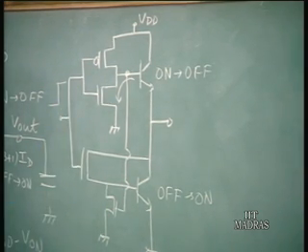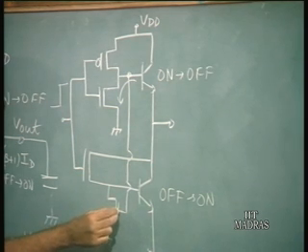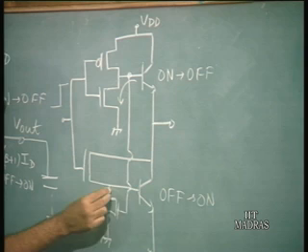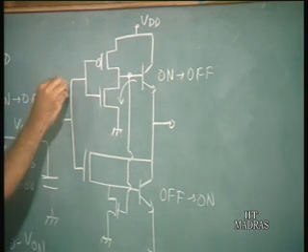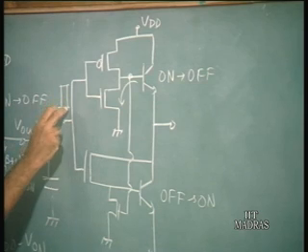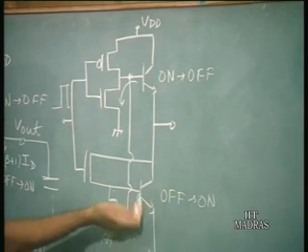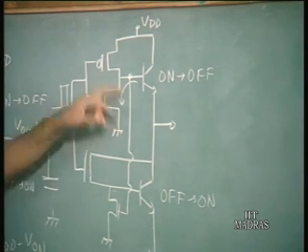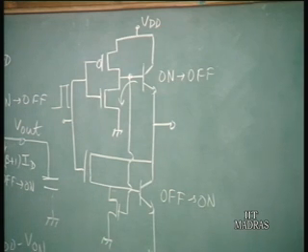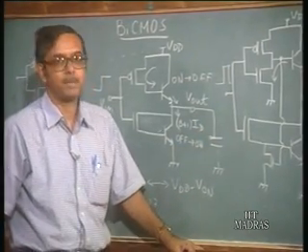So, what happens is, when the input is low, the output of this CMOS inverter is high, and the input to this NMOS transistor is high. So, this is on, and it maintains the other transistor in the off condition. When the input goes from low to high, the output of the CMOS goes from high to low, and this turns on this transistor, which helps it to discharge whatever base charge is in the bipolar transistor. So, we have two additional transistors here, which help to discharge the base charge of the bipolar transistors. This is the basic form of the BiCMOS inverter.